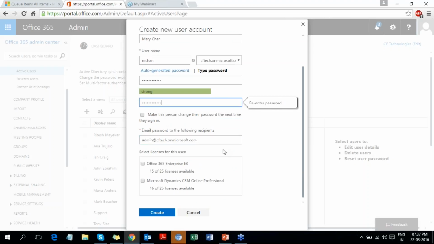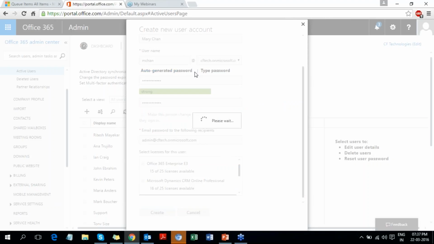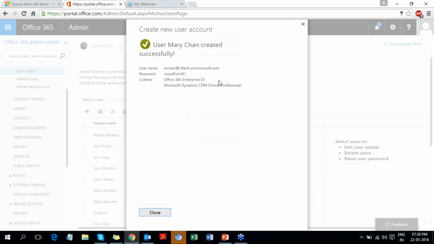And then the most important part is the licensing part. For Office 365 Enterprise E3 and Microsoft Dynamics CRM Online Professional, we'll select both of them and click on create. It will take some time and you will get a message that the user was created successfully.